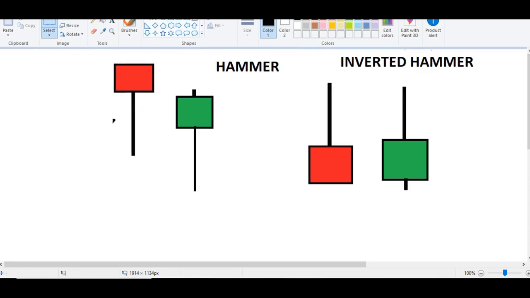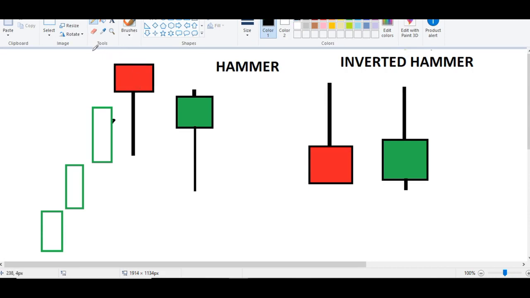So now let's say that we are in a nice uptrend, okay, and you get a hammer at the top, right? So again, we need to be alert, because a hammer is also a signal which basically says that there's some indecision going on right now. And why is that?